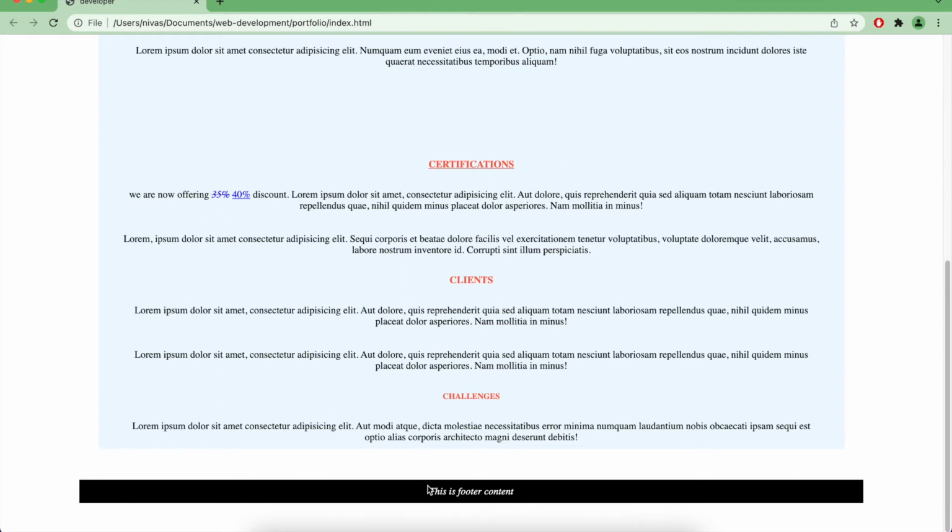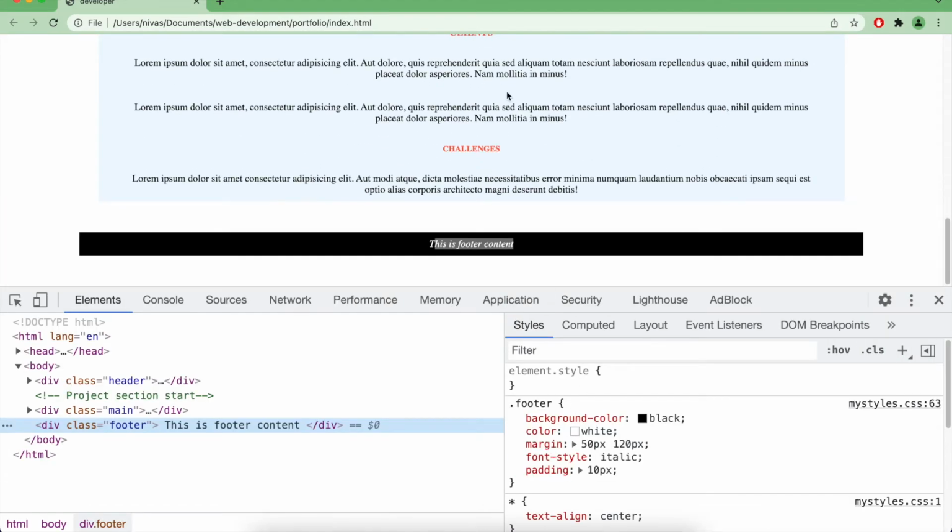Okay, so now we can see this is a footer content, and it applied in italic. So you can go here and inspect, and if you see the font style, if you remove it, you can see the difference. Okay, so this is how we can apply the font style.